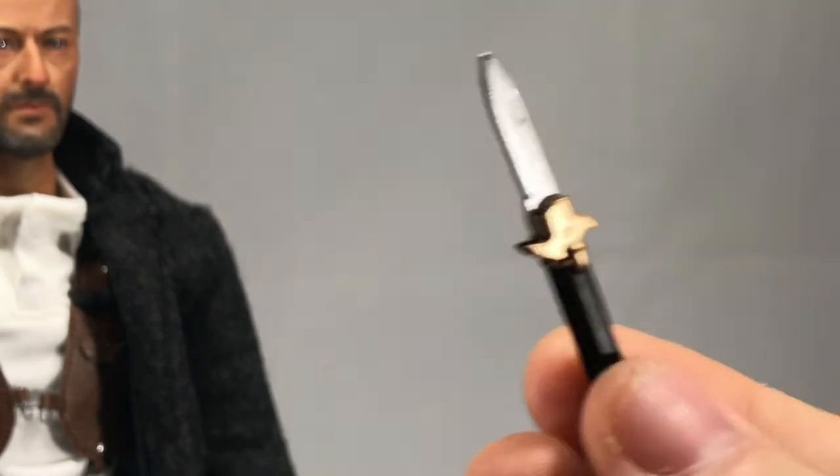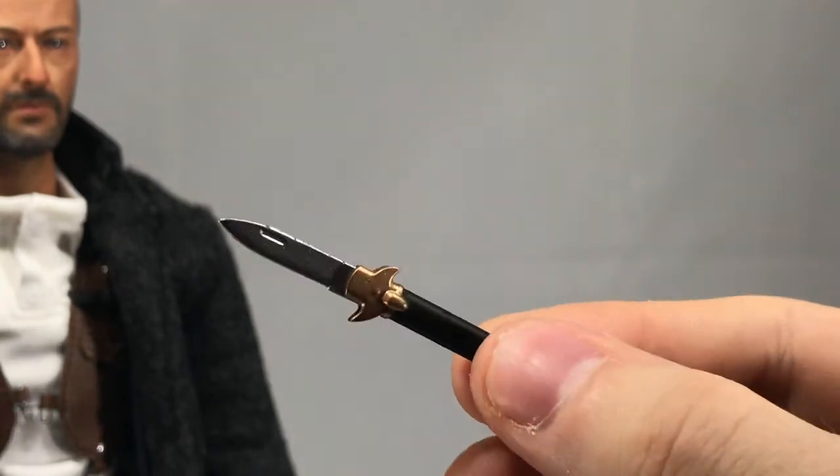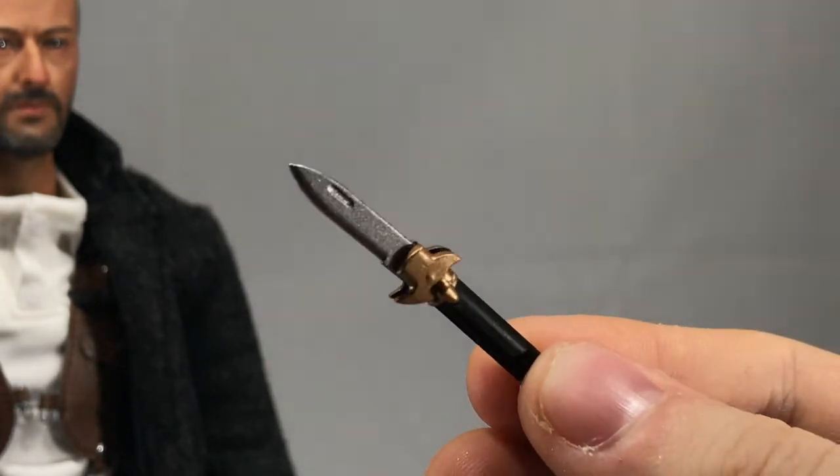I could show you the knife. The problem with the knife is that once you push the blade into the handle, you cannot get it out. It's actually really nice, but like I said, once you push it in, you're not getting it out. I've chipped the paint job on it numerous times — I almost want to buy a new one because I'm obsessive compulsive like that. I'm sure if you've been collecting for a few years, you're probably the same way.